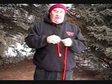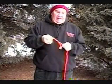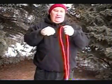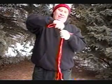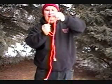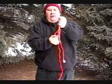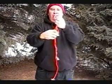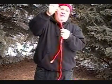Basic knot, and we used it before, you can use this knot to make a loop in the rope. So, double up your rope, take your joined end, make a loop round the rope. I'm going to hold it there, show you the loop. Here's the end. Put the end through the hole. There you go. You have a figure of 8.